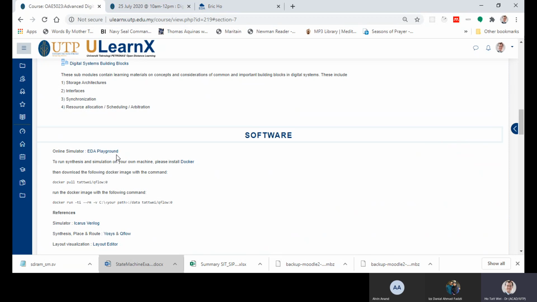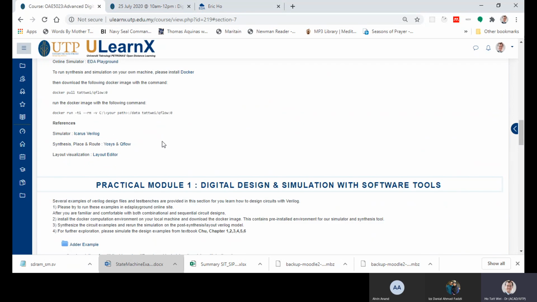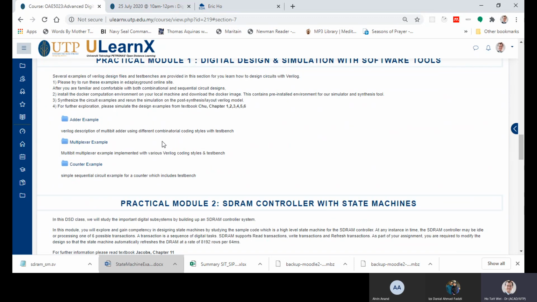So the simplest way is for you to install Docker. Docker is a virtual machine management software. Then you install the container, which is basically an image of the entire file system that I've set up for you to run this. And then you can hit the ground running with your simulation and synthesis. But there's also another option, which is to go online to EDA Playground. This one is even simpler. Everything is a graphical user interface. You can just do your simulation there to figure out whether your design works or not.